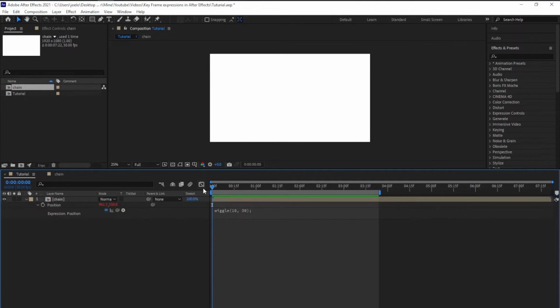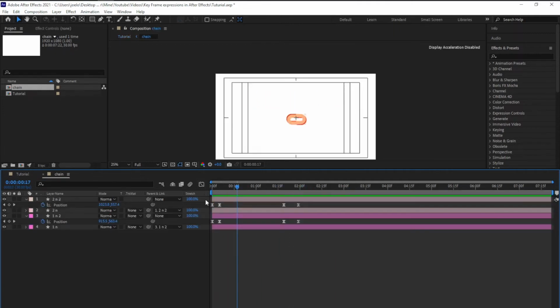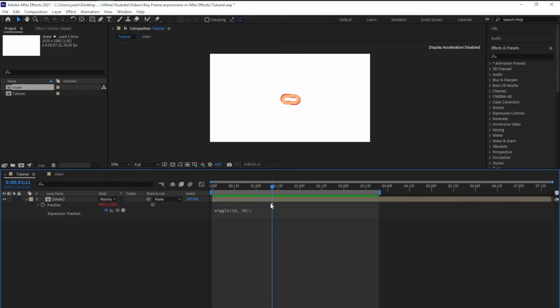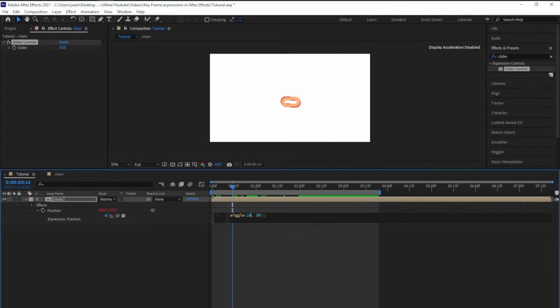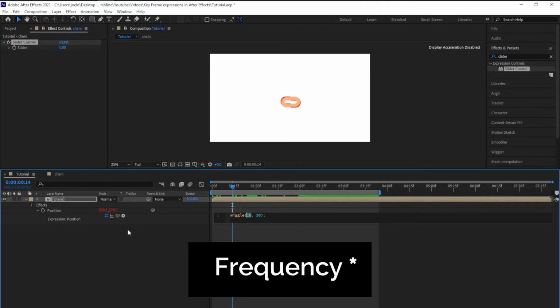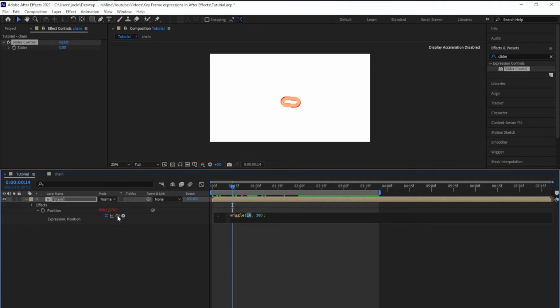Then you see the expression now takes place everywhere along the composition. I want the expression to take place just right here at the center of these two keyframes. So I'm going to come back to this tutorial composition, go into my effects and presets, and search for slider control. Drag this onto the layer here, and then I'm going to pick whip this expression, just the frequency value. I select it, come to this pick whip, and set it onto the slider control right here. You now see it changes the frequency to slider control slider.